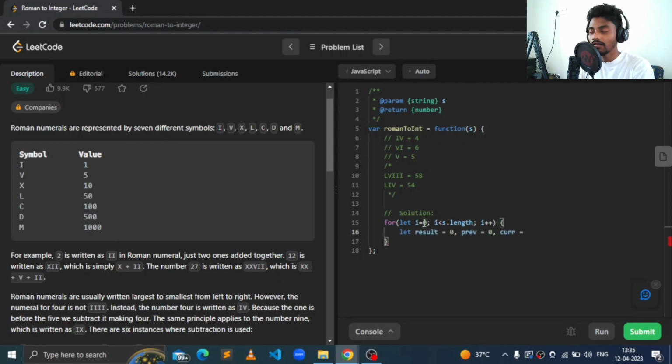And after that we will have current. I'm not explaining right now what these previous and current will store, but we will get to know about these very soon. So current will store 0 initially, and after that I will have a switch case statement, and within this I will have the indexes, like current indexes of this s. So currently I will store the index of 0.